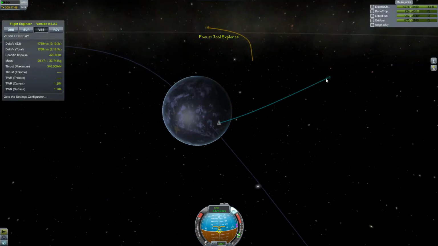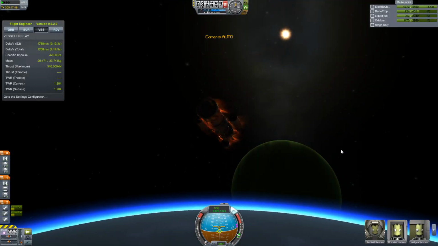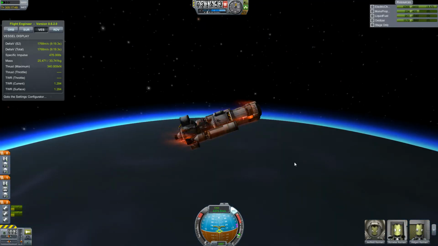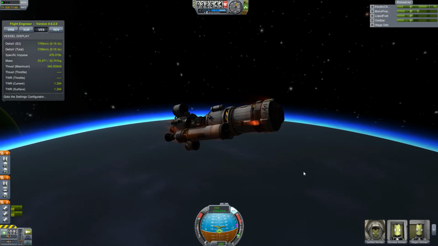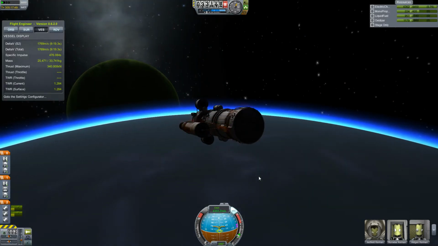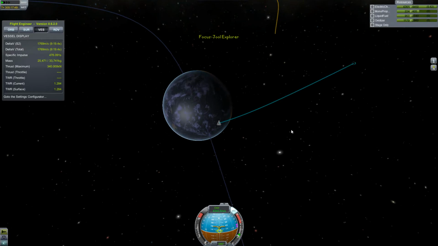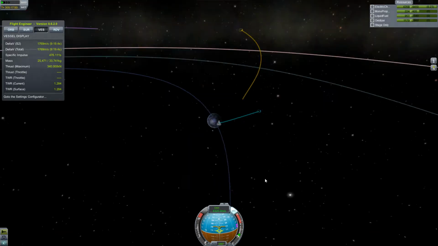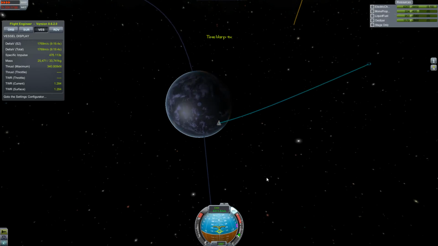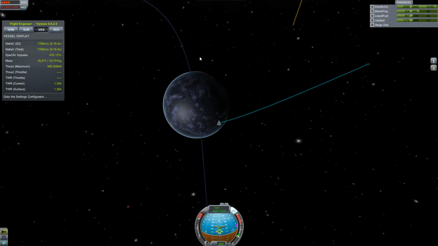So let's check some things. Still escaping. We reached the periapsis. We're already on our way out. And I'm going to go ahead and say that 29 was not good enough. It did not slow us down enough. We are still skipping out of the atmosphere. Yeah, see, so we didn't get low enough. It didn't slow us down nearly enough.